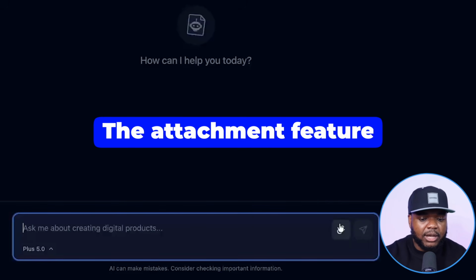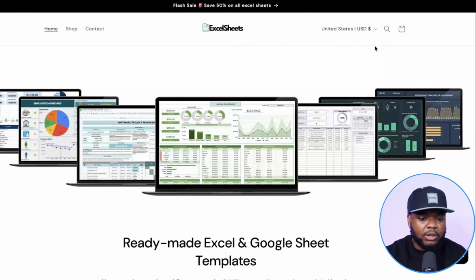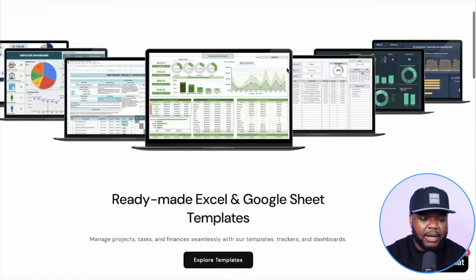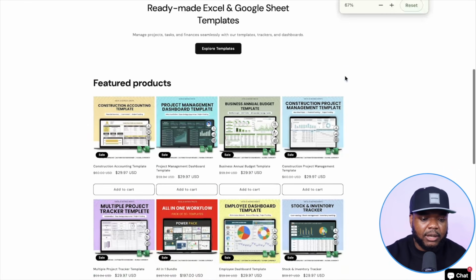With this one, you can click on the paperclip and attach any photo, type in a prompt, and whatever you're trying to do, the AI tool is going to come back with the best answer. And to quickly show you a demonstration as to how it works, let's say I found a competitor that I want to replicate and I wanted the chat feature to help me do it. What I can do is go onto the competitor's store, which is this one, and maybe scroll down to all of their different products. Let's zoom out so we can get a better look.